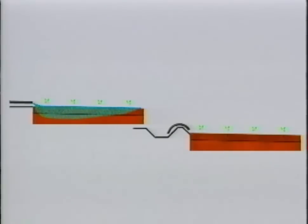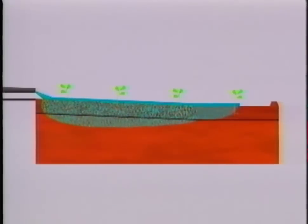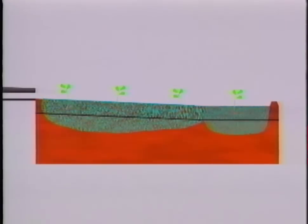Some sloping fields have runoff, but the runoff or tailwater is used on other fields or pumped back to be used on the same field. On these fields, your goal is to reduce deep percolation without worrying about runoff. If we block off the end of the field, we eliminate runoff. And if we level the end of the field, we have more area for ponding the runoff water — this is called a modified slope. When irrigating a field with blocked ends, we take the water off the row sooner, meaning less water is applied. Water that would have run off is now used to irrigate the far end of the field. We still have some deep percolation but no runoff, and we used less water.